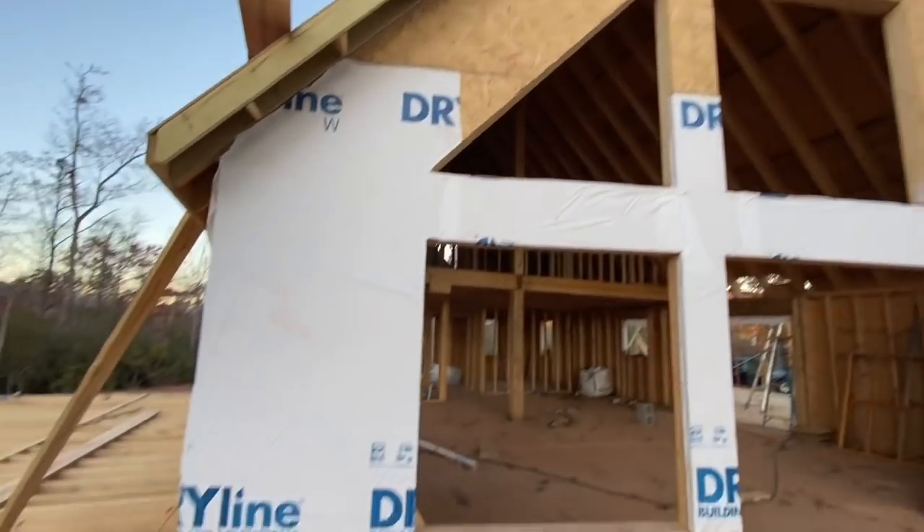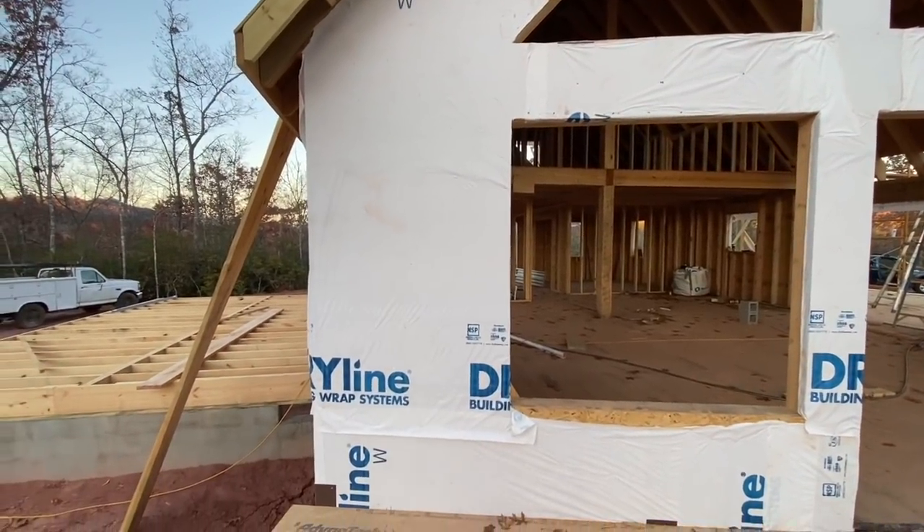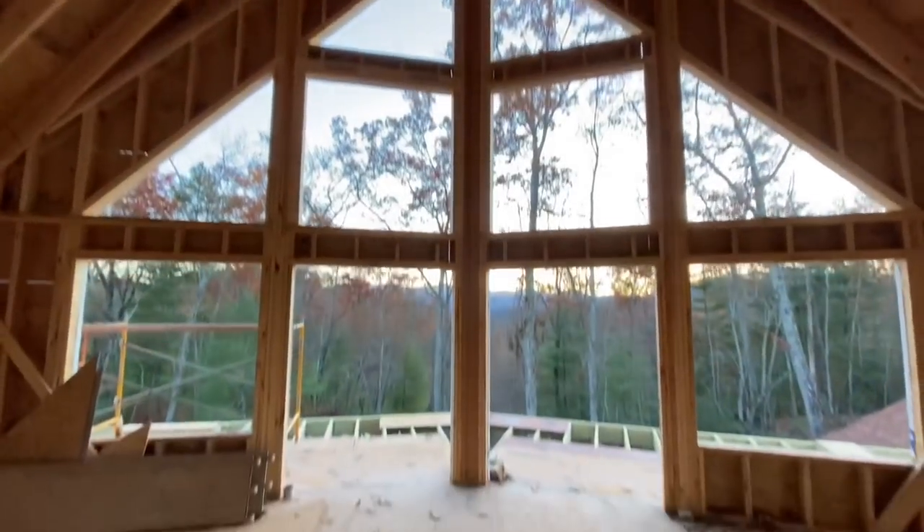The third thing I did to make this a good sturdy wall — where it's going to take the brunt of the weather — is that I made sure to leave enough space for plywood. I know people like the whole wall to be windows, but somewhere there has to be diagonal bracing, which the plywood provides. It's like continuous diagonal bracing when you nail it on, so we have about four feet on each side of each wall that keeps this front from racking side to side.